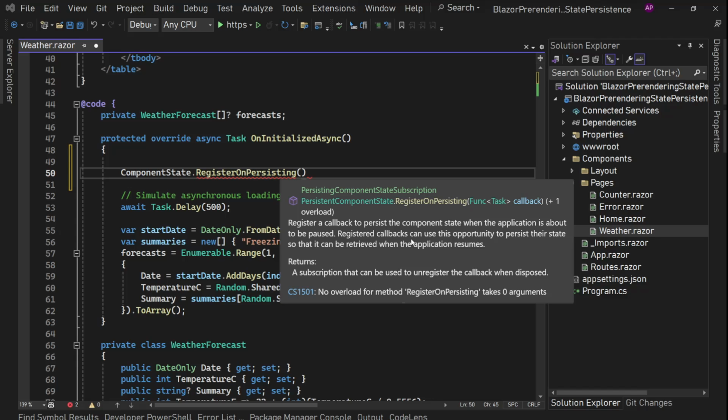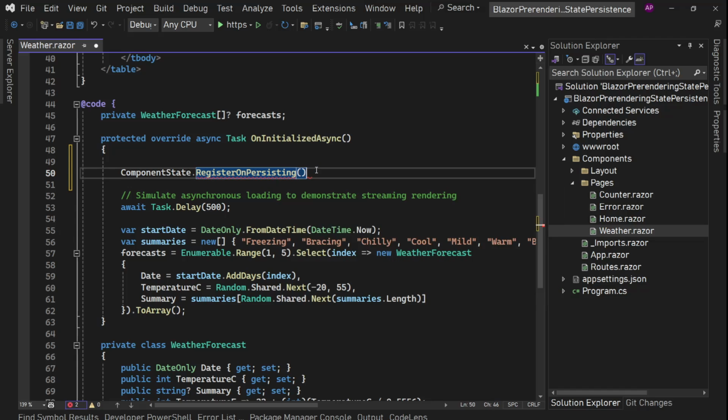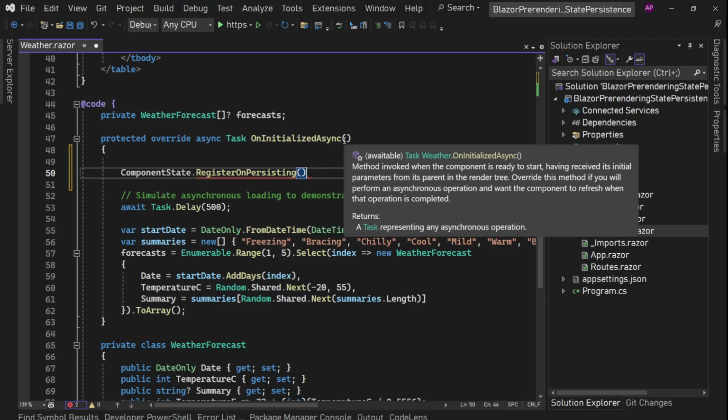That means it is a kind of small cache. So we can have our logic in this RegisterOnPersisting, we can cache some data, and when the application is resuming, that means it is coming to the client, then we can reuse that cached data. That is what it means.